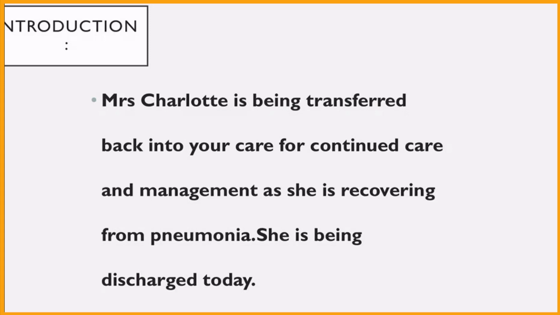Why? Because it was written to the GP. Or you can say, I'm writing to update the health status because this patient is already known to the GP. So we just need to update. Ms. Charlotte is being transferred back into your care. For what? Here we have to write the purpose, for continued care and management. Why? As she is recovering from pneumonia. We have to write the context. Here we say the main diagnosis. Then, next sentence, she's being discharged. Can you all follow? Yes.